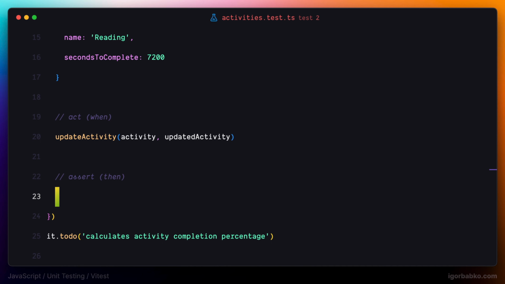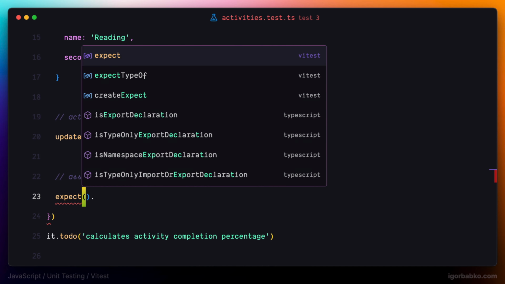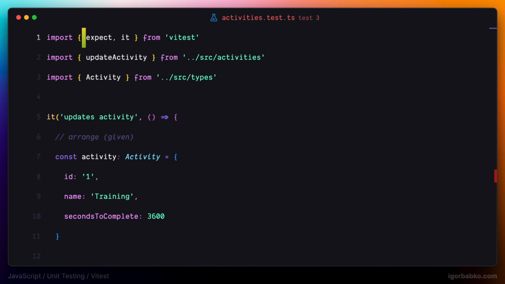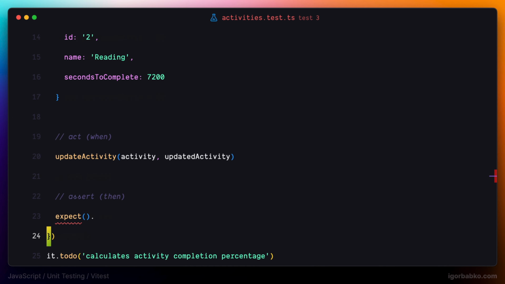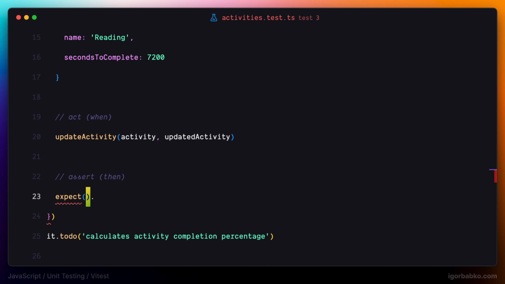So to write an expectation, we use a function called expect. This function is provided by Vitest. Let's import this from the Vitest package. And then as the first argument to this function, we're passing the value we're about to check. In this case, we're checking the activity object, if it was updated. And then this call to function expect is going to return an object with a bunch of methods that we can use to do different checks.